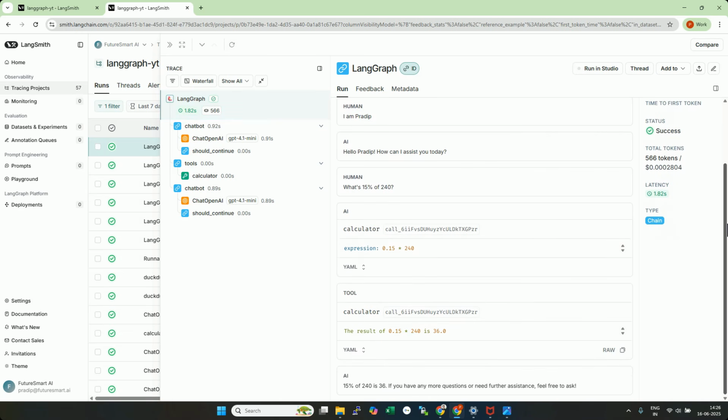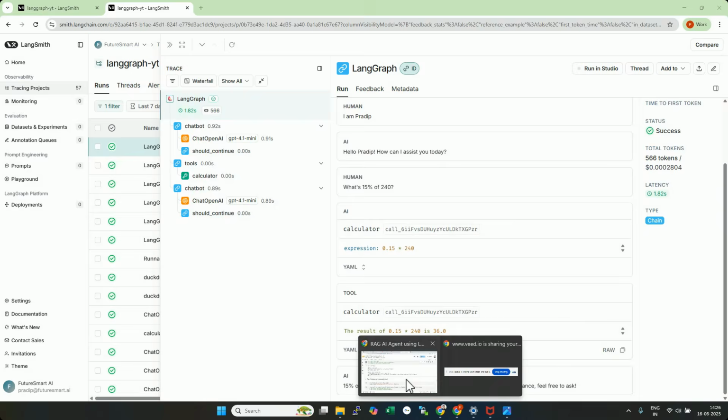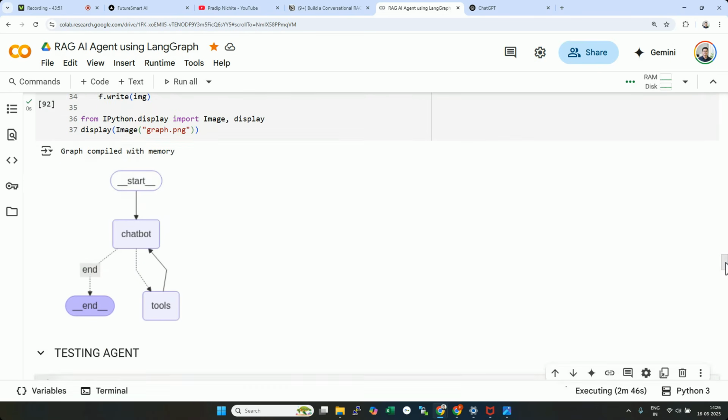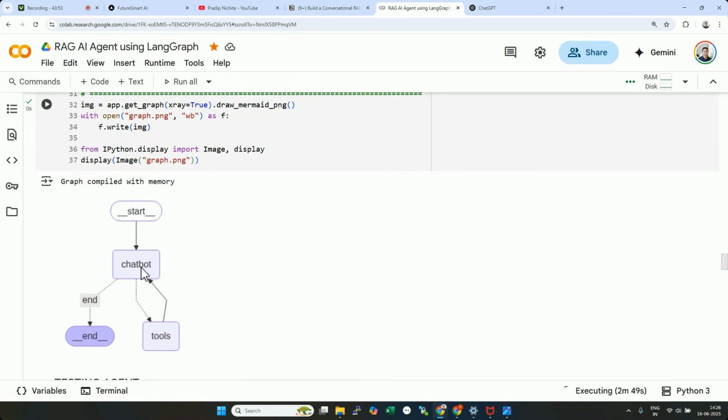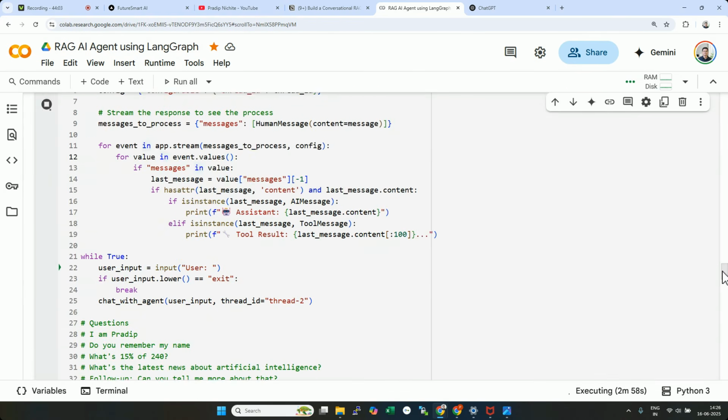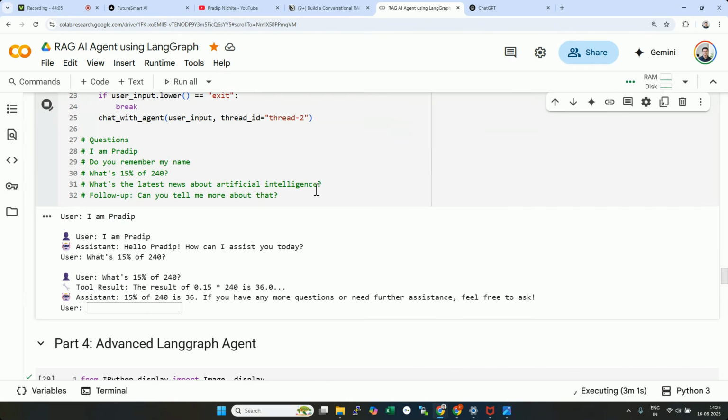Here you see everything up to the point we have executed, and it behaves the same way as the architecture. Our architecture is that from the chatbot it can simply end by giving a quick answer, or it can decide to use the tools, and from the tool it has to go back to the chatbot to generate the answer. It can pick up the other tool also if I ask something, but I think you got the point.